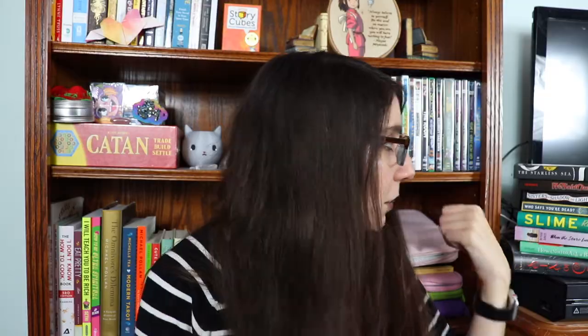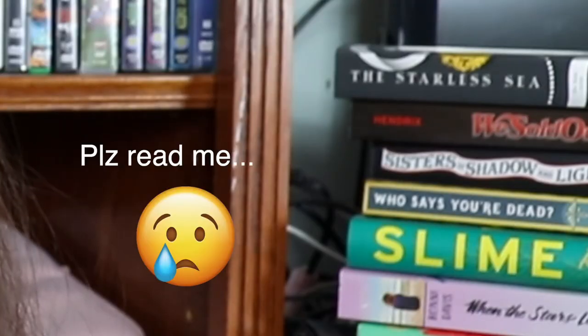I actually have Rhett and Link's book that I still have to read. I still haven't read A Starless Sea, even though it's been sitting on that stack of books for a really long time. So this is a publishing process inside look — it shows some of the passages that the author changed and why he chose to change them. I like that kind of stuff. It's cool to see why authors make the decisions that they do.